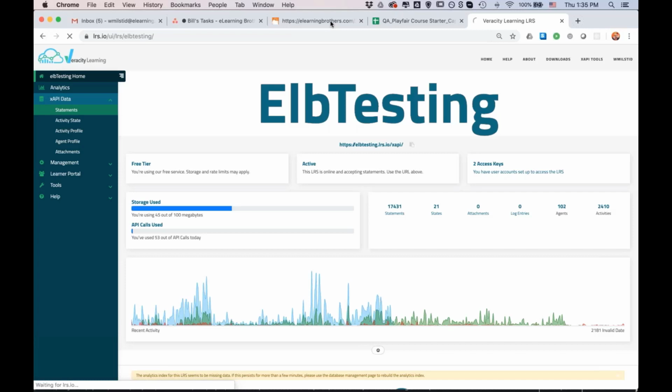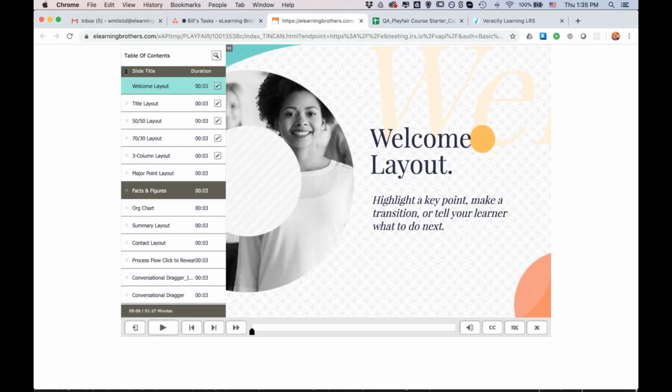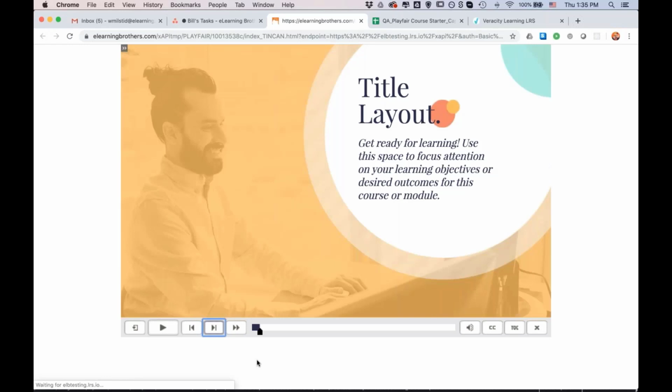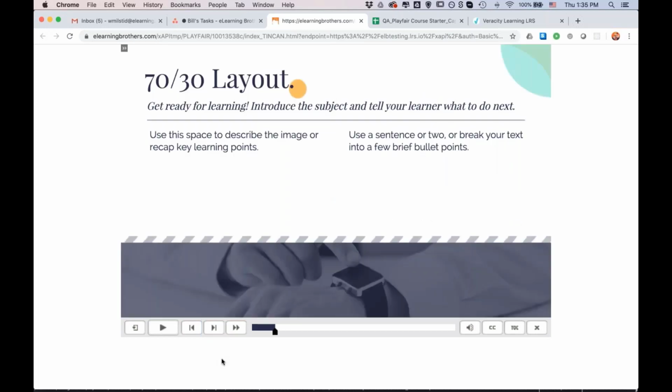So this is one of what's going to be coming out here shortly. This is Playfair Course Starter. The general approach is we include the same number of layouts, but often a different variation on which those are. I'll roll through the layouts here. And similarly with interactions, we run a similar number of interactions in each course starter, but which specific interactions those are varies between course starters.